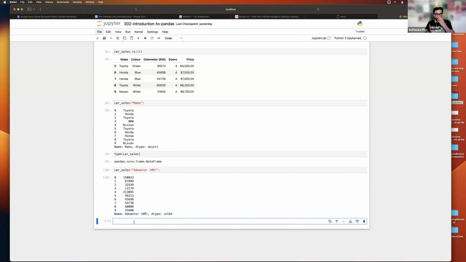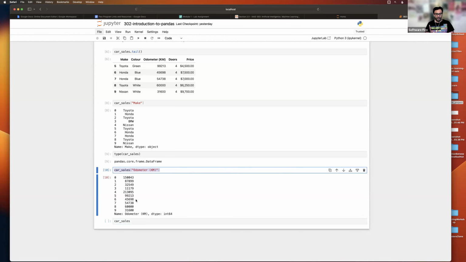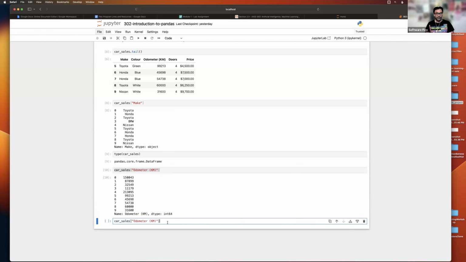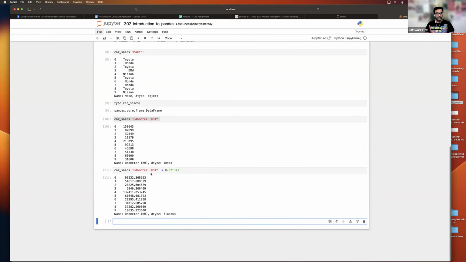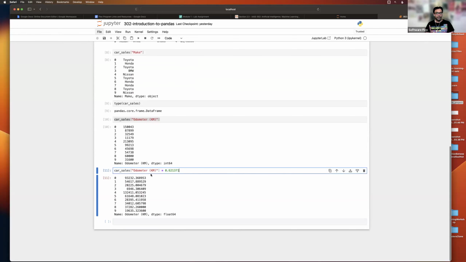We'll use the same thing, car_sales of odometer, and to convert to miles, I believe you multiply by 0.621 or something like that. So we'll multiply with that. Now it's going to give me something like this. So it's multiplying each reading with 0.621.